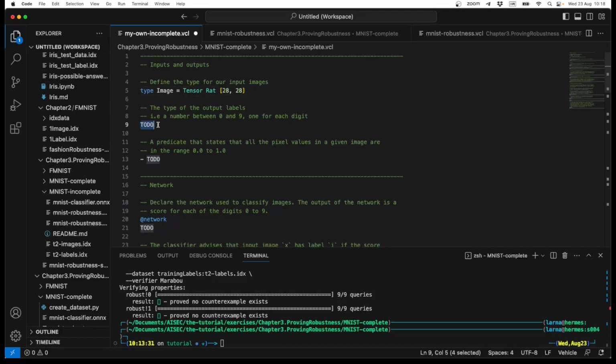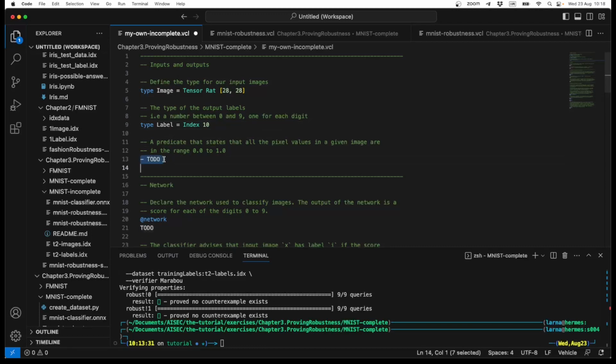Now we want to type the output labels. How many digits are there? Well done. 10, but okay. So we're doing the digits now. We want to do a type label. This is what the neural network is labeling outputs with. And the way we do that is we do an index of 10, which is from 0 to 9, because we're sane and we're not like the MATLAB people.